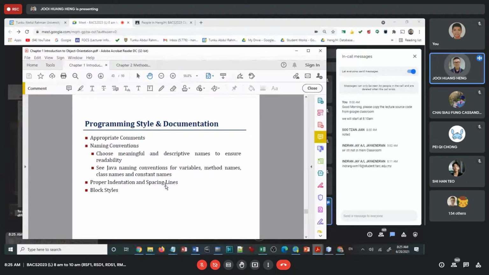Okay, so now we are going to common programming style and documentation. Okay, so we need to standardize. When you resign, other people will take over your project, whatever. They can know everything in the code you write. They don't need to ask you.